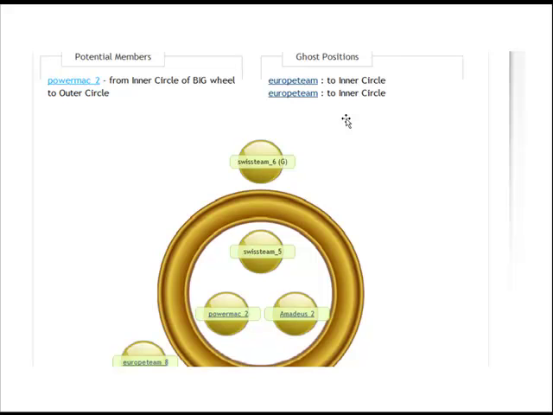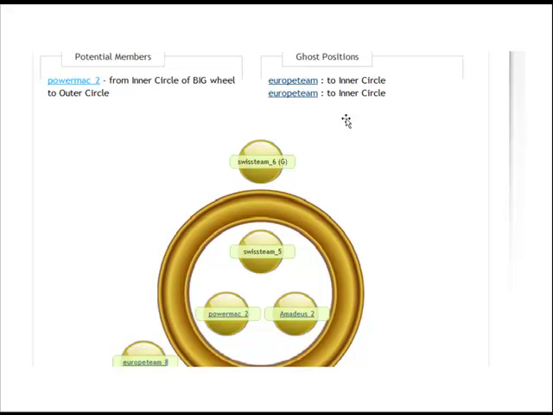Swiss Team 6, the owner of this big wheel, has two ghost positions waiting for her or him. When she cycles this big wheel, those two ghost positions are going to automatically zap onto her new big wheel, filling the two inner spots and pushing her to the outside, meaning that her new big wheel will be half completed before she even knows it. She won't ever see herself on the inside of her new big wheel because it happens automatically in a split second. The moment she cycles, her new big wheel will appear and she will be on the outside of it with Europe Team and Europe Team both on the inside.